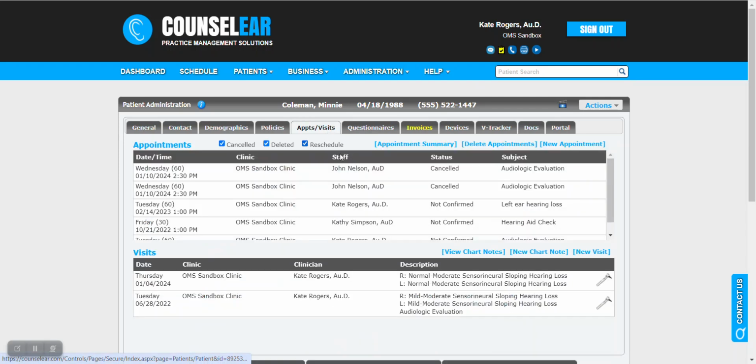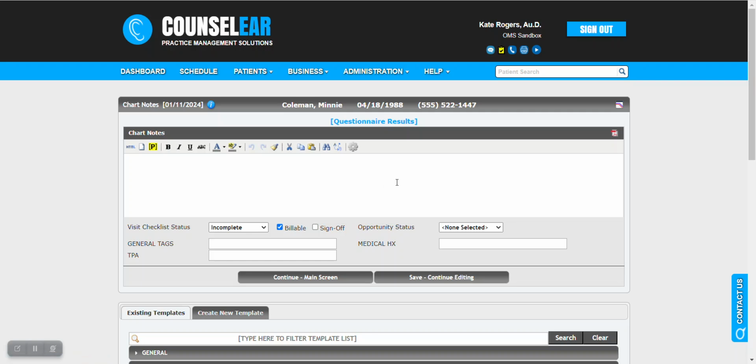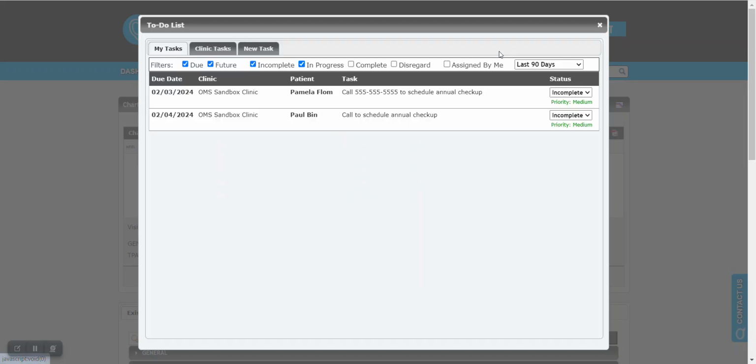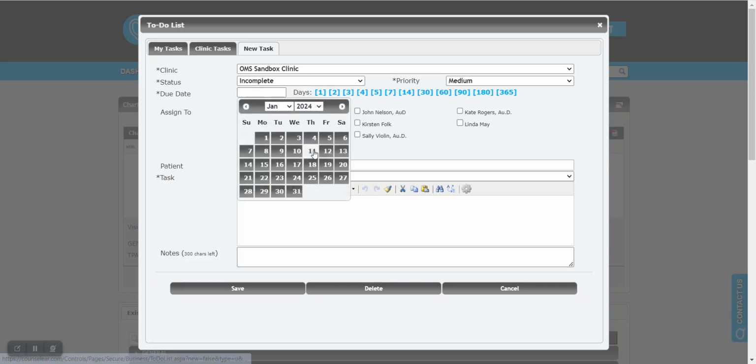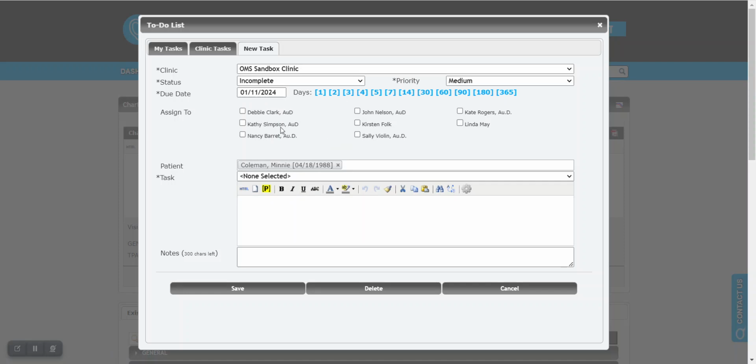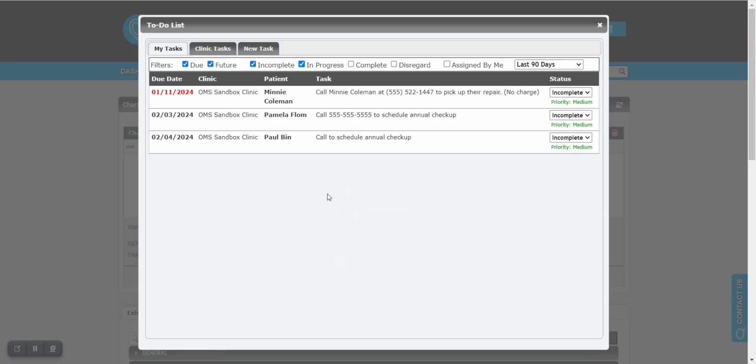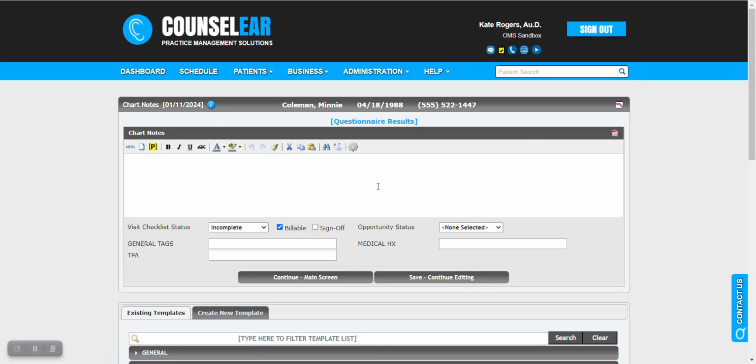Okay, so let's just have a quick look there. Let's pretend we are working on a chart note for this patient. Okay, so we're typing away, something comes to mind. We simply click on the to-do list task option in the top right-hand corner, and first it'll take you to your tasks, right? But if we jump over to new task, we will see that Mini is automatically already in place. So very quickly then you could say, all right, the task is, and you go ahead and very quickly, I'll just go ahead and assign one to this profile here, maybe pick a quick template, adding notes, and you move on. Now you've added a task for this patient, and then you go back to, in this case, working on your chart notes.